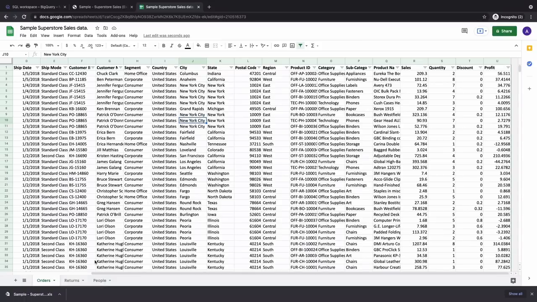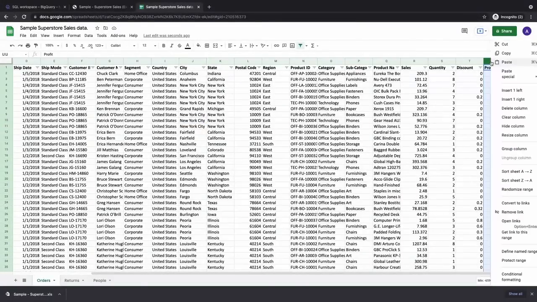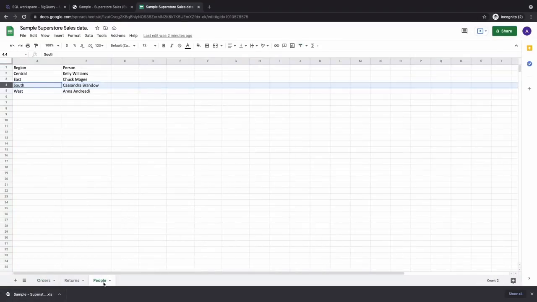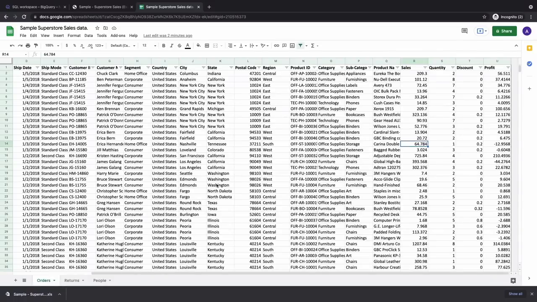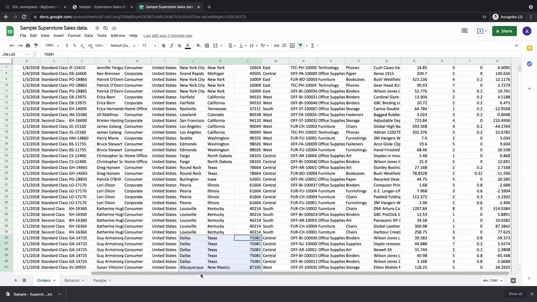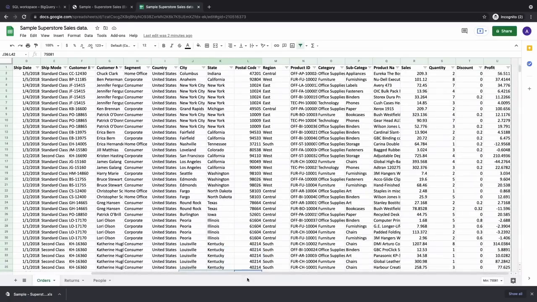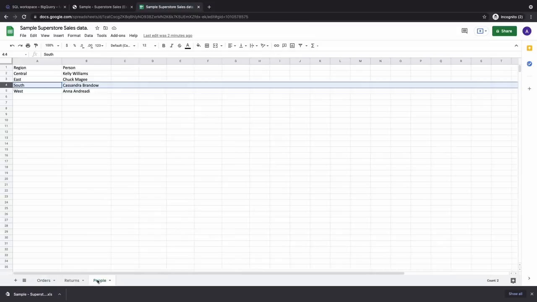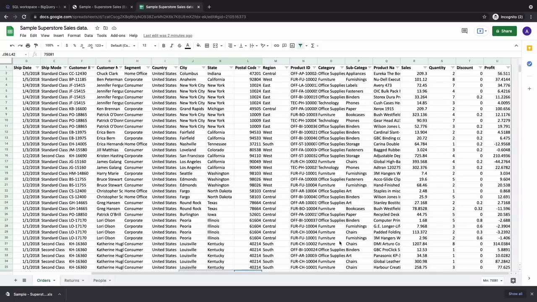If we were to try to do a VLOOKUP, this is very much similar to what we do in joins, right? So maybe we have these two data sets. We have the orders data set and we have the people data set, right? Now in this orders data set, we have a certain column, which is the region. And we have every other column talking about the customer, the segment and all these kinds of things, and quantity sold and all these very, very important fields. Now, in this people data set, we have the manager of the different regions, which is not included in the orders data set.